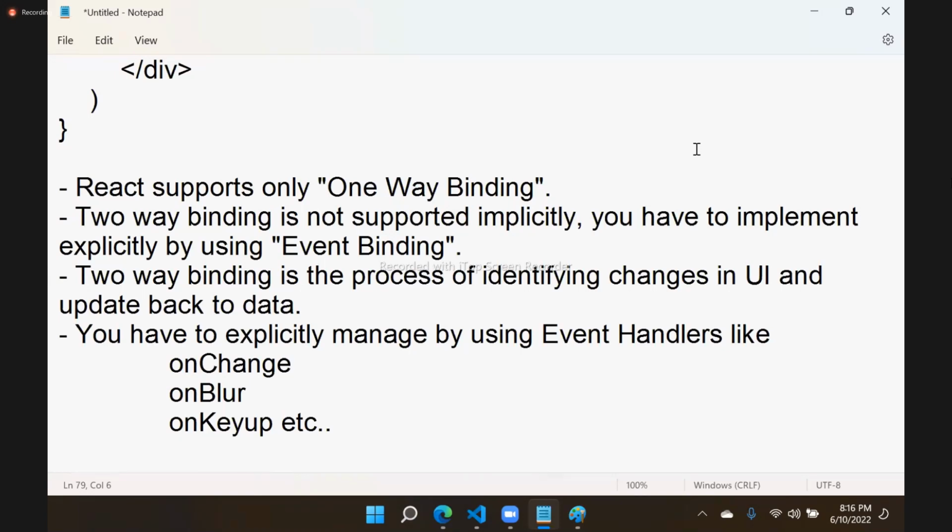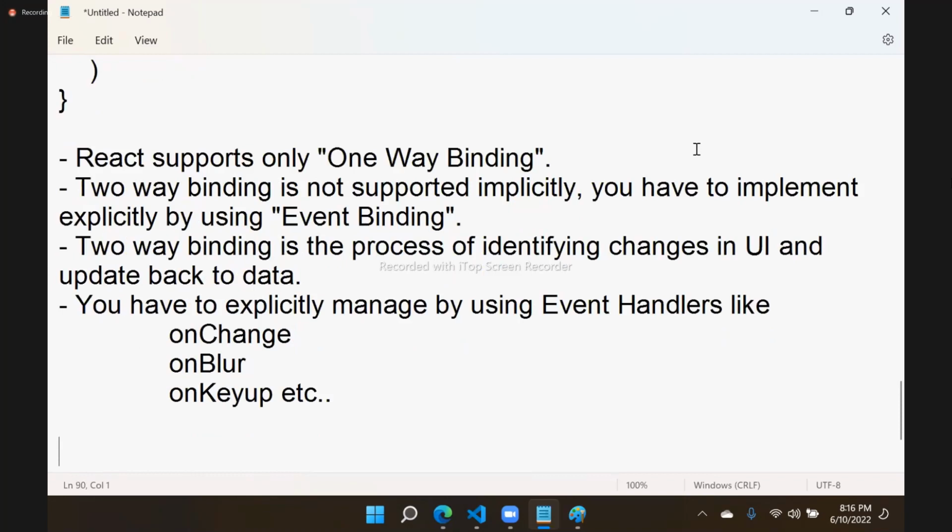Without JavaScript, React will be like that. Understood? onChange, onBlur. I see some of your faces very confused, right? That is because you don't have proper knowledge of JavaScript. It will confuse, because these are all simple things in JavaScript. What is an event? How does an event work? What is the role of an event? These are basic things, right? So technically, React supports only one-way binding as of now. How to handle two-way binding, I will tell you. First, we will finish one-way binding.